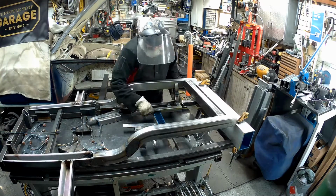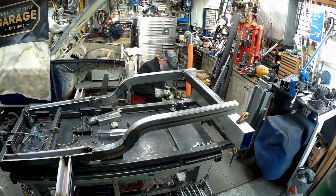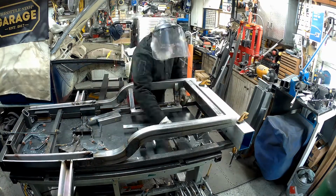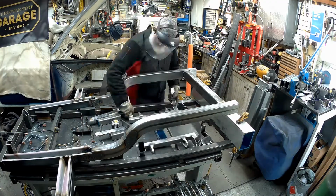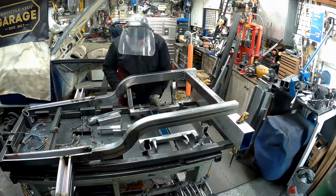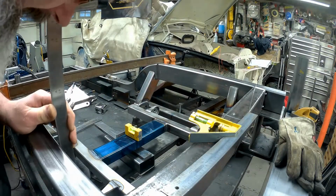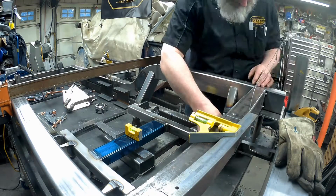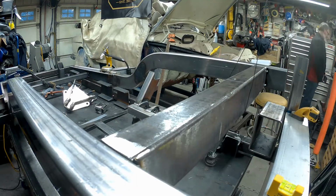So the frame is going to come up and down several times here as we get everything fitted up. Keep looking for a good way to cut those things out. It was hard to do. The bracket, actually, that upright tube part fell right in the curve, so very difficult to get an effective way of cutting that out without doing it about 50 million times, which is what I had to do.